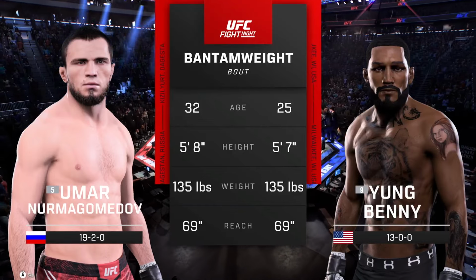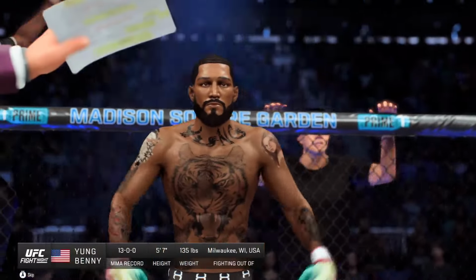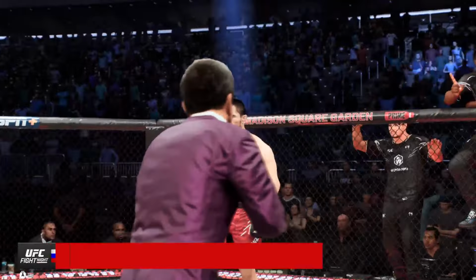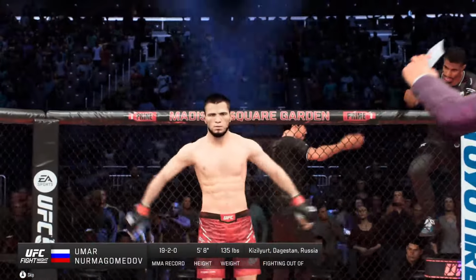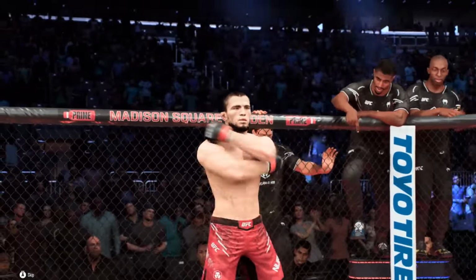We facing Umar Nurmagomedov. Ladies and gentlemen, this fight is three rounds in the UFC Bantamweight division. Introducing first, fighting out of the blue corner, Butcher. And now introducing his opponent, fighting out of the red corner, Umar Nurmagomedov.